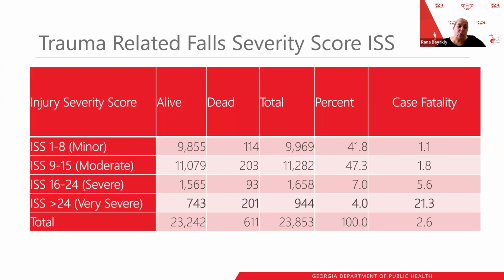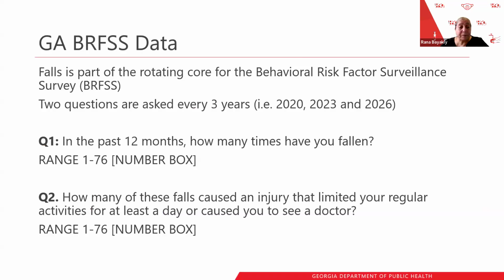So if you want to use the trauma data for falls, if you want it from the report, you can contact Dan Lynn. She can send you the report. But if you want to do more analysis, you need to request the data using our FIP. And I have directions on how to do that.